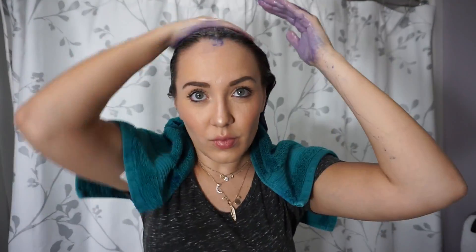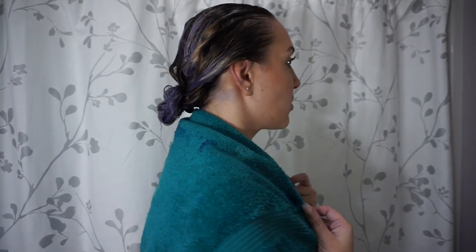If you want just a light tone during the week you can use this as your normal shampoo, but I'm looking for a more intense effect. I'm adding a little bit of water to the top of my head to get a big lather, then clipping it up and waiting 10 minutes.